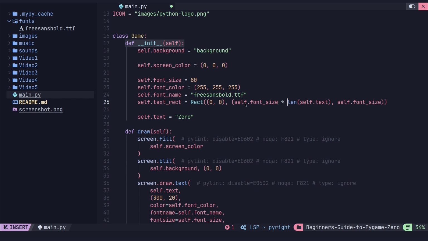Okay, there we go. So I got self.font size times the length. So that's going to give us 320. Is that right? 160, yeah, 320 because there's 4 characters there, yeah? But that's not going to be right though, because the width of a character is not the same as the height of a character. Okay, but we're kind of getting a little bit closer here. So what I did, since there's no direct way, is I just kind of took this. So this is giving me basically how tall it is if it was 4 tall instead of 4 wide.